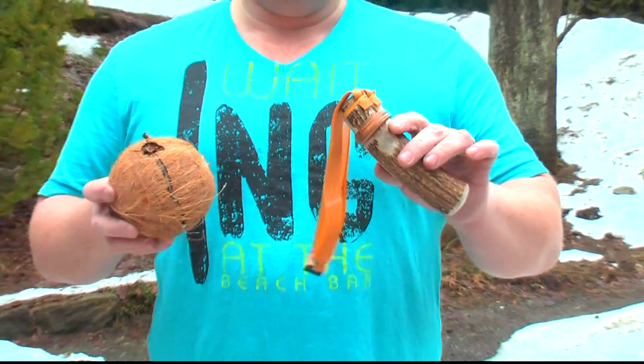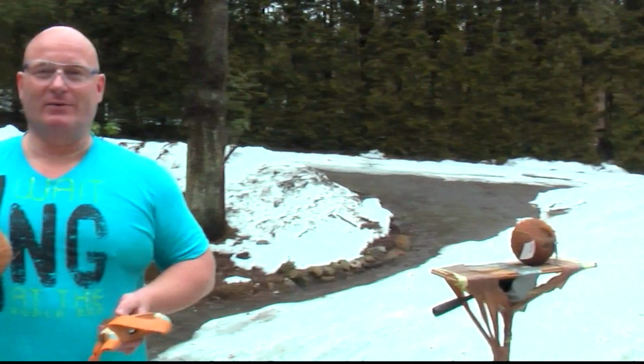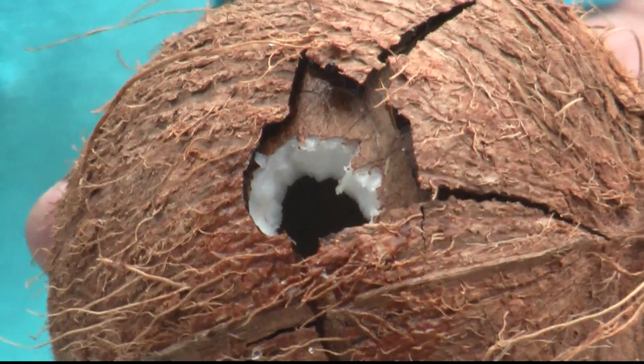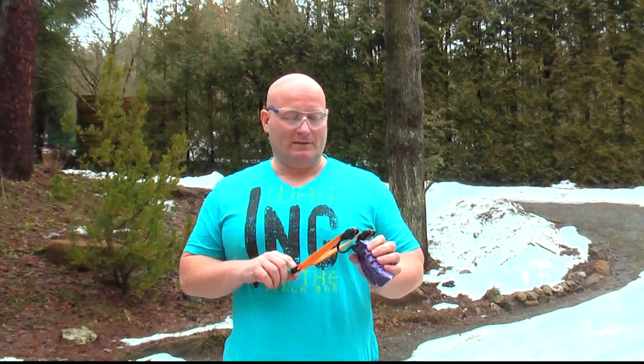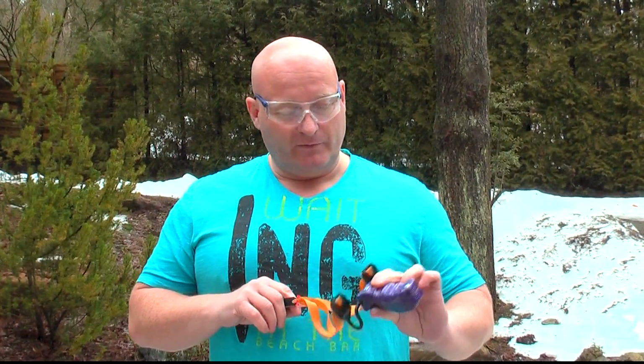But now let's test it with the real strong slingshot, with the three layers of very white TheraBand Gold, my little antler frame here, because we have one more coconut to destroy. Look how the coconut flattened the lead ball. So this doesn't have the draw, and also it doesn't have the brutal force of one of my real strong frames, but I think it's a wonderful modification, and it's very unusual, and it's one of a kind.